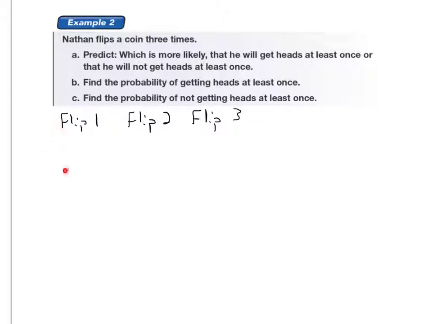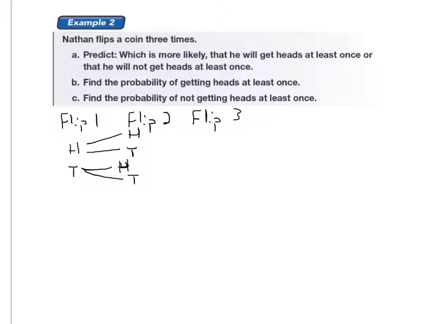So here's a method you can use to write out the sample space. You start with your first event. So I'm flipping the coin once. And think about what your options are. I can either get heads or I can get tails. Okay? Well, if I get heads with the first flip, I have 2 different options for the second flip. I can get heads again, or I can get tails again. And the same thing would happen if I were to flip tails. I can get heads after that on the second flip, or I can get tails.